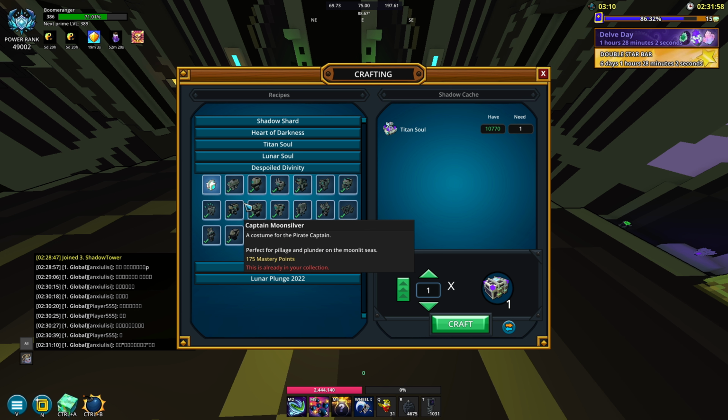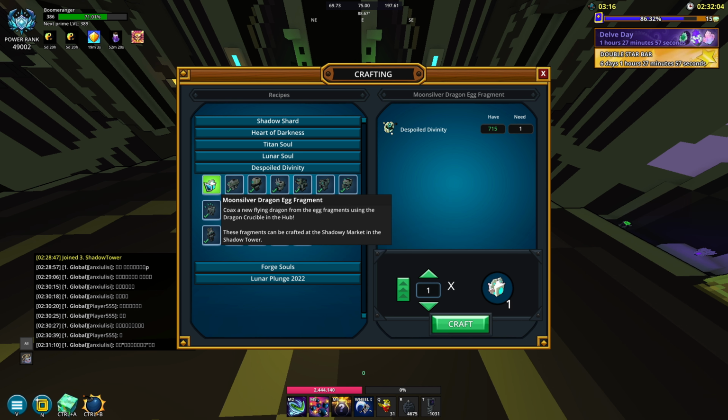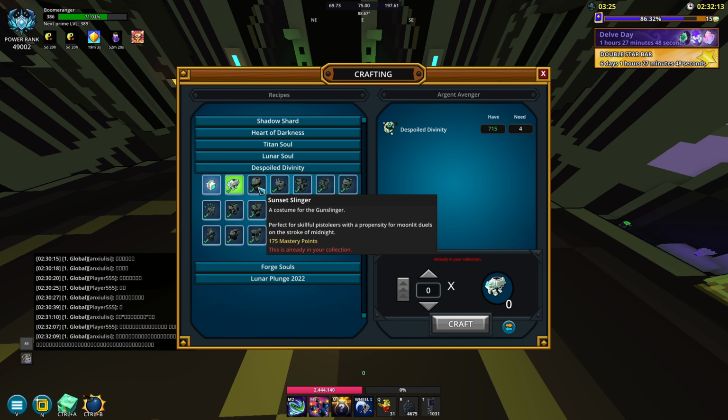And then for your despoiled divinities, you could go for the costumes and craft them. They do take 4, but I recommend saving up and going for the dragon. And then once you have enough for the dragon, I think you need 50 of these. You can just double check at the dragon crucible. Then you can go for the mastery items.